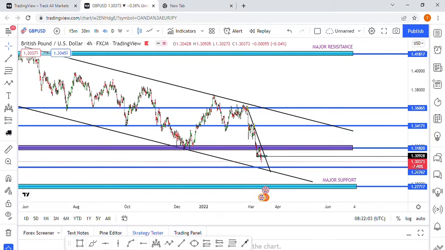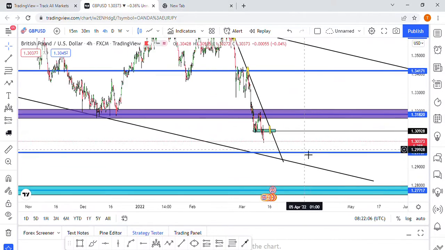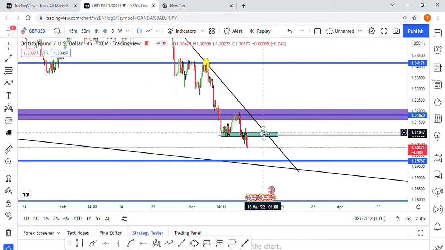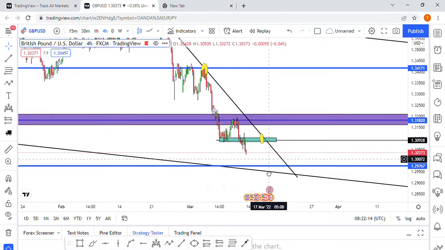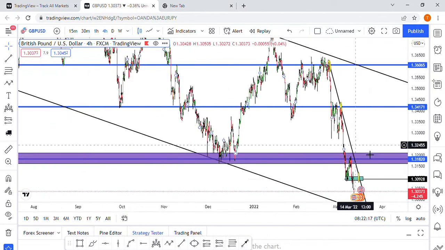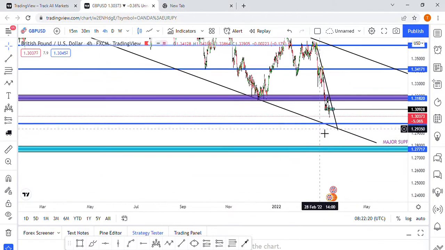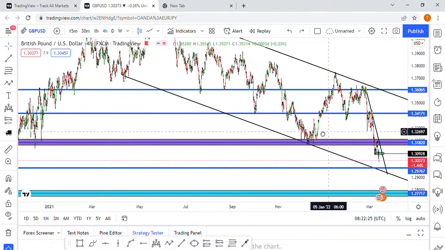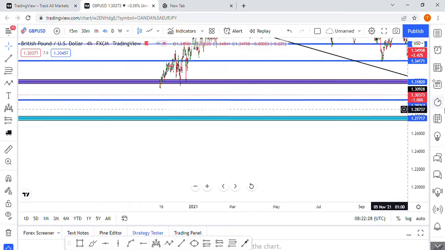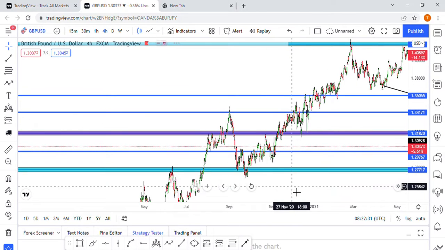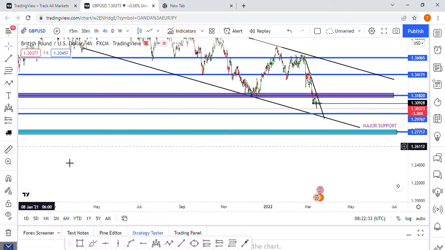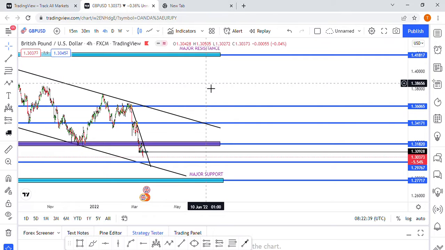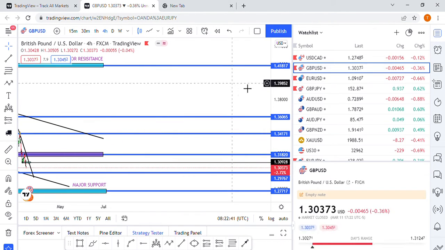That's it for GU. So I'm basically neutral on GU, whichever one presents itself first. Either a nice sell from here to there, like 100 pips, and then a nice swing all the way to the upside. So we just see if price could hit this major support level and then shoot all the way to the upside, because this was the major support. You can see price could come to here this week, and then next week we may see price shooting all the way to the upside. So that's GU. Let's go to Euro USD.